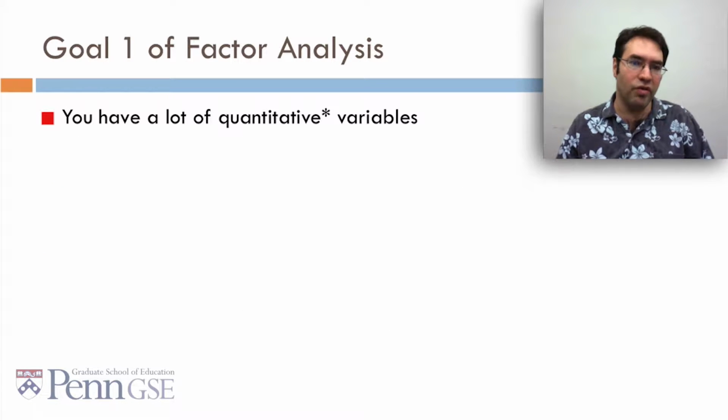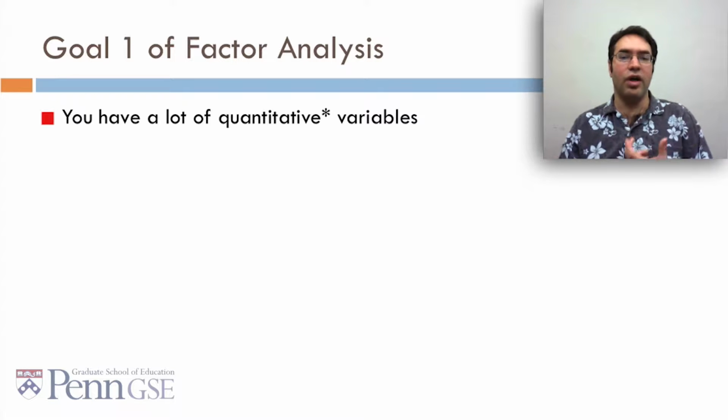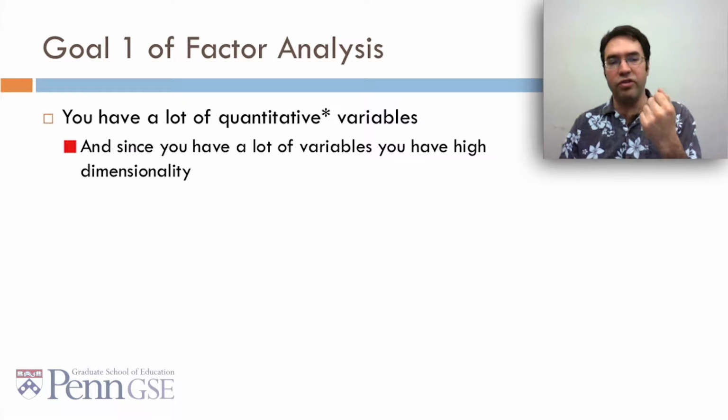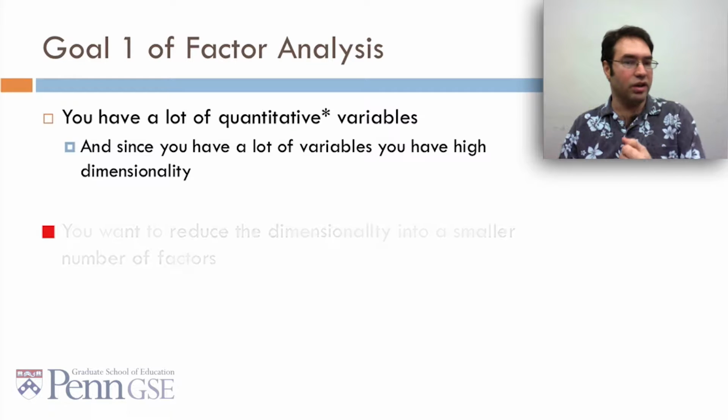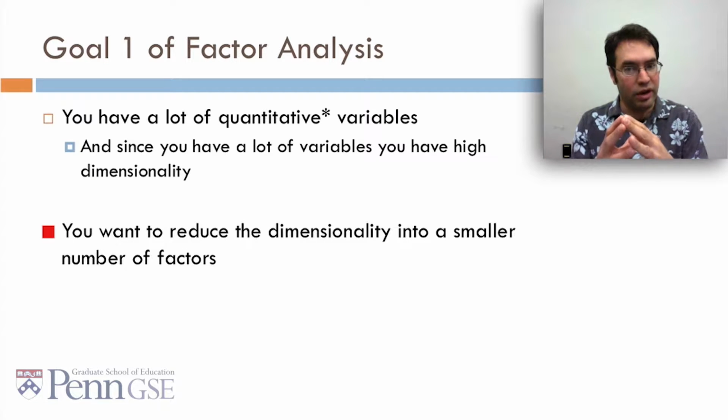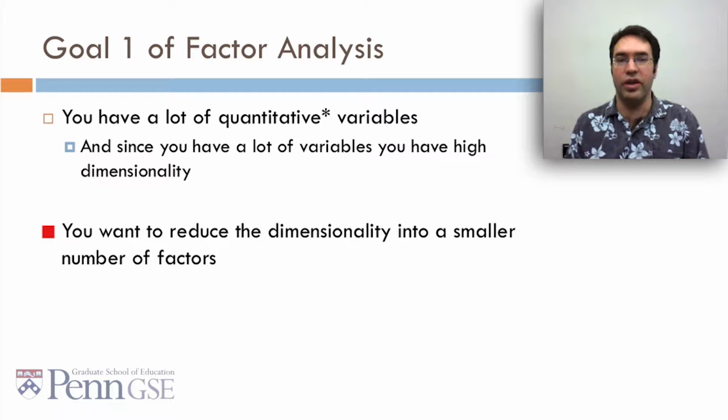Factor analysis can be used for several goals. For example, let's say you have a lot of quantitative variables. And since you have a lot of variables, you have high dimensionality. And you want to reduce the dimensionality into a smaller number of factors that you can then do analysis on.